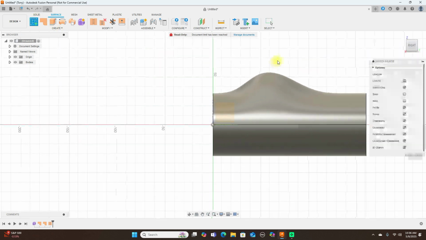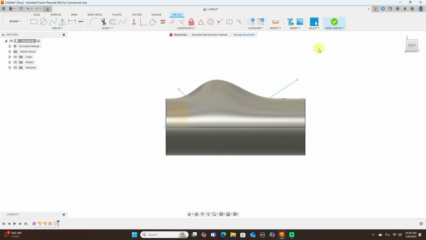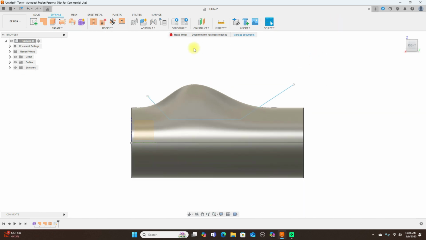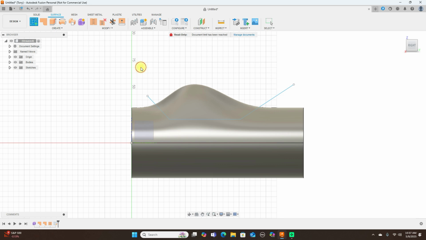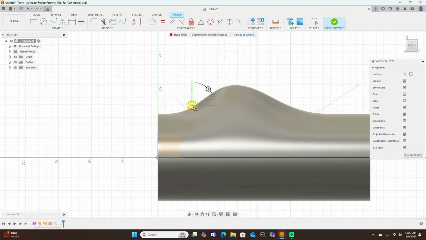Create a sketch. Let's use a line tool here. Use the line tool again and say we want something like this. Actually, cancel this. I'm going to use an offset.